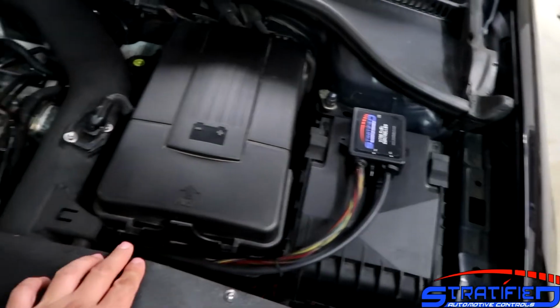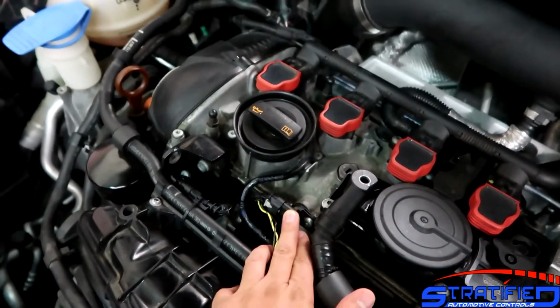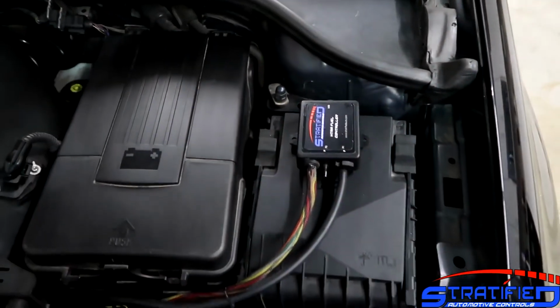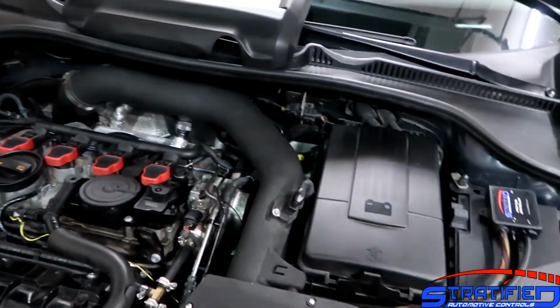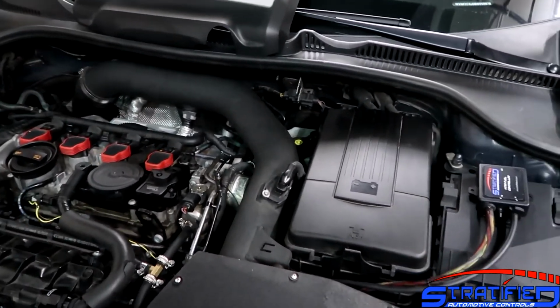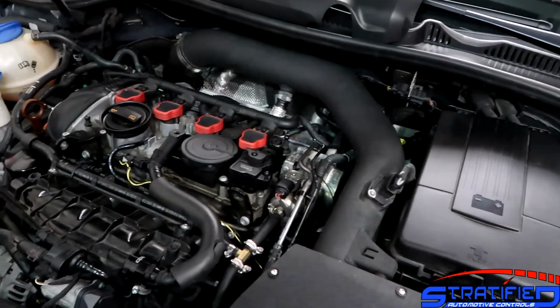The harness is actually very, very simple. We wanted to make this as simple as possible to install. So we have a plug-and-play harness for engine speed right here. This will determine the engine RPM, and then the pressure signal will determine the boost level. So that's going to give you the 3D mapping. This is a true fuel system. In other words, it does proper 3D mapping with respect to boost pressure and engine speed, and then you can dictate for how long the injector opens.